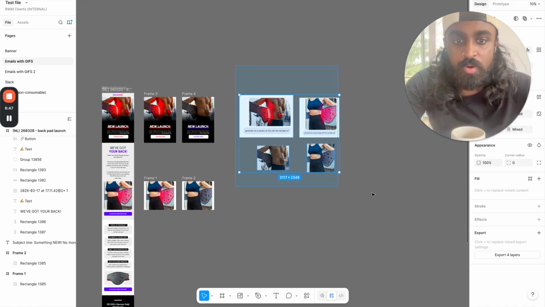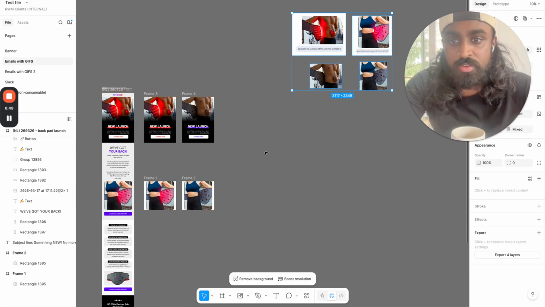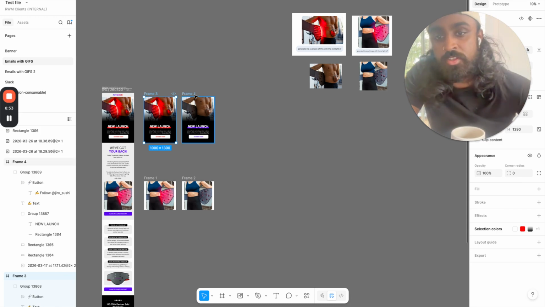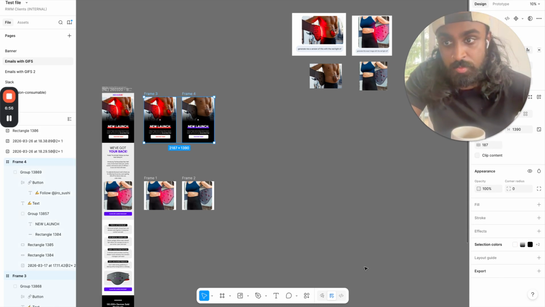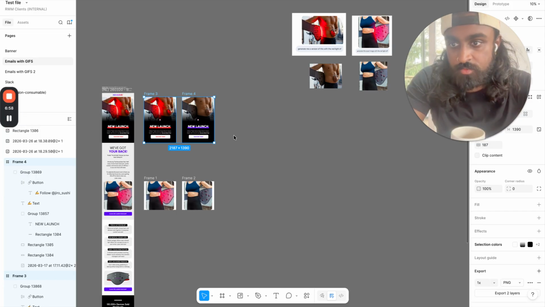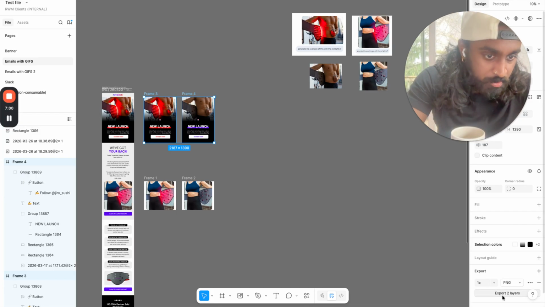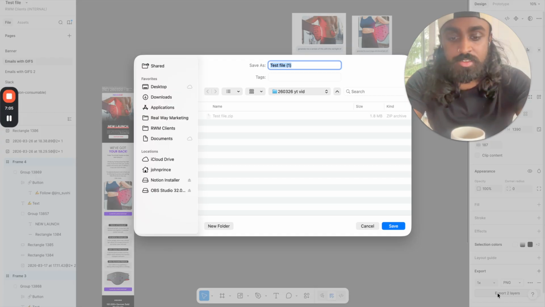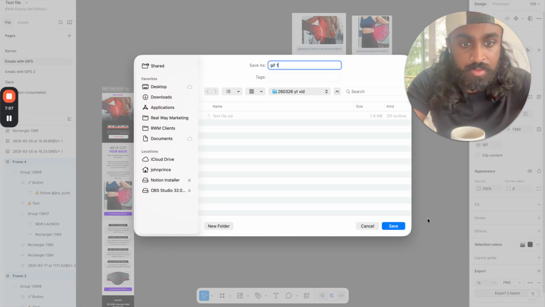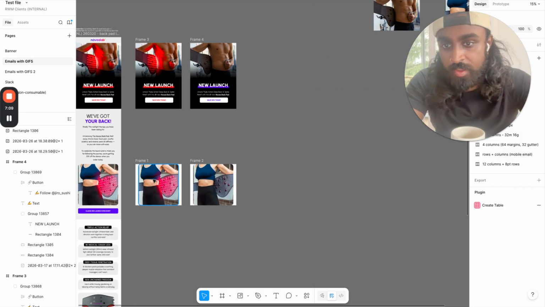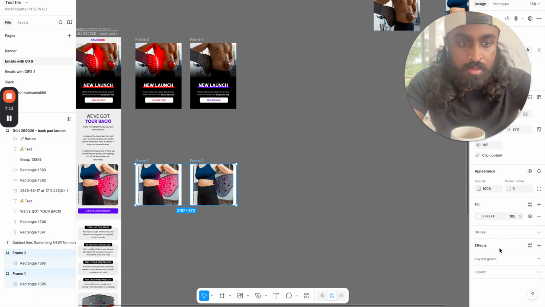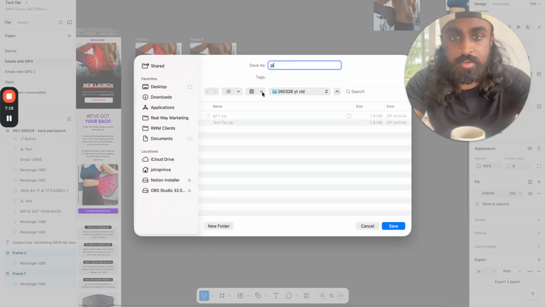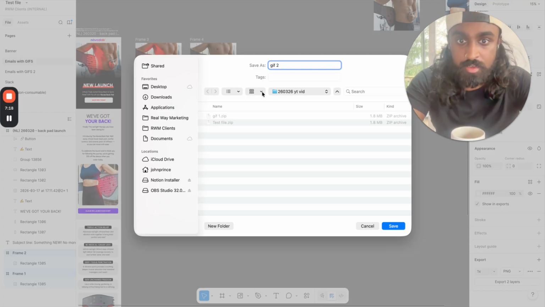Okay, so the next thing we're gonna wanna do is export those frames. So now we have to actually turn it into a GIF that we don't do directly in Figma. Select those two frames, hit the export button. Export two layers, and that's gonna save both images as a zip file. So we'll call this one GIF1, save that. Then we'll call this one GIF2. And those are gonna be .gif files or .zip files.